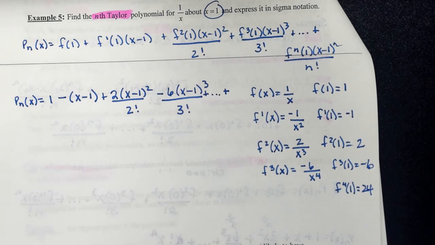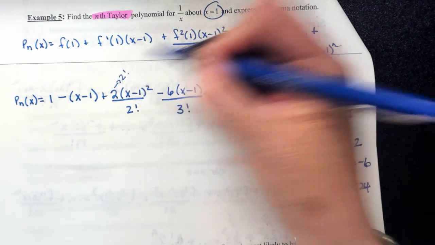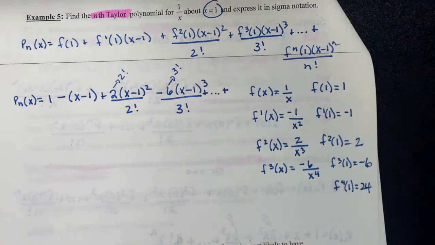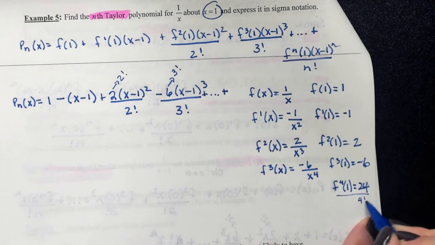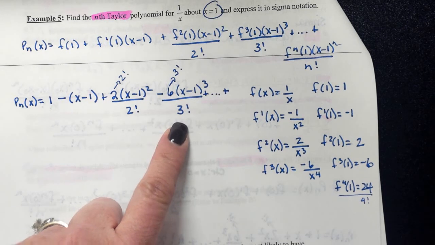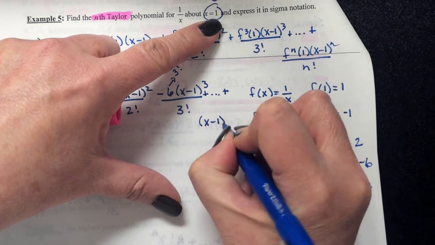Now what's unique about this Taylor? Not only would I write the general term, I'm going to have to include that alternator, because notice I do have these terms alternating signs. Notice I've got this 2 in the numerator, which is equivalent to 2 factorial. I've got a 6 in the numerator, which is 3 factorial. And when I wrote out 24, that's equivalent to 4 factorial. So my general term is, those factorials will cancel out, so it's going to be an x minus 1 to the nth.